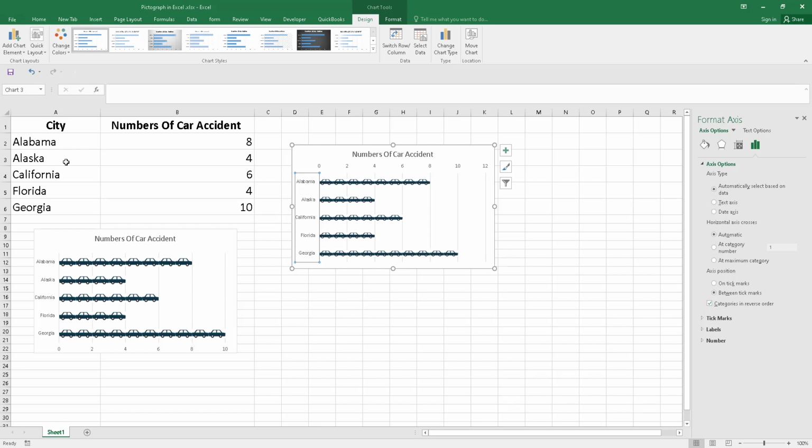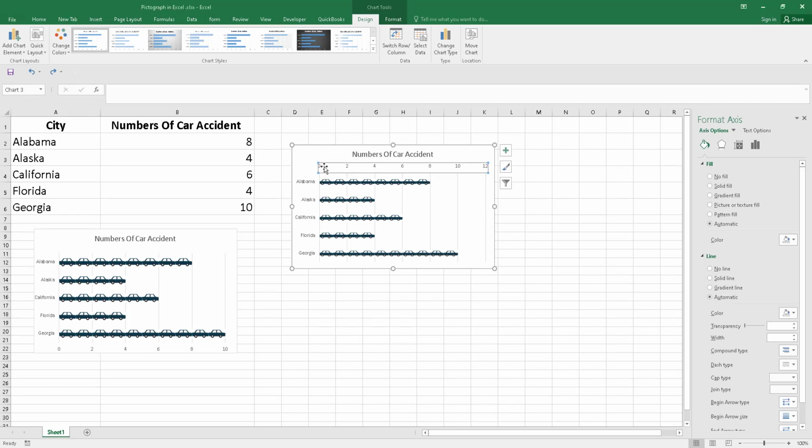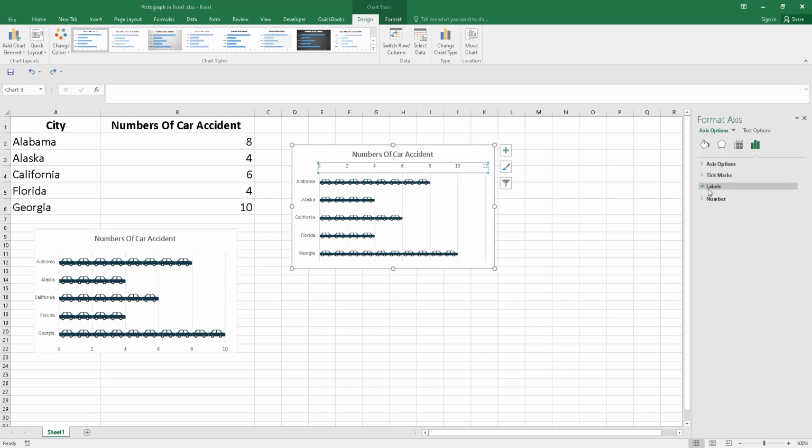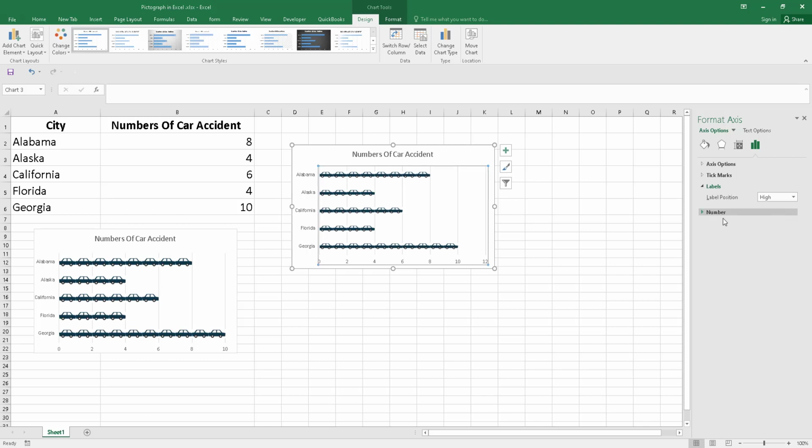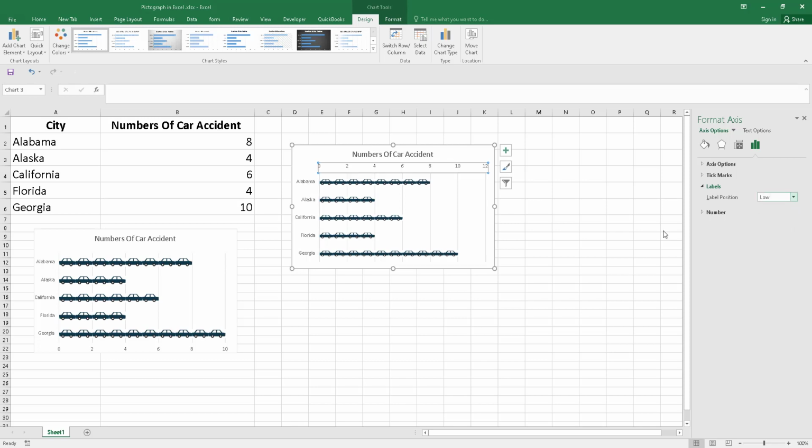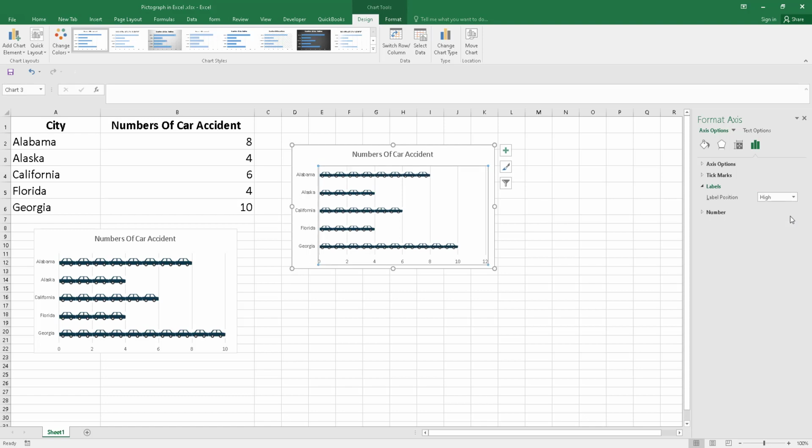Okay friends, now you can see the order is okay with this table, but the numbers are on the top. I want the numbers to show at the bottom. Go to here, select the top labels, then you can find Format Axis, then click on Axis Options. Then you can find Labels, click on Labels and find the Label Position. I select label position as High. Then you can see the labels show at the bottom. If you want to show the labels on top, you can click on Low. According to the previous chart, I want to show labels at the bottom, so I click on High.